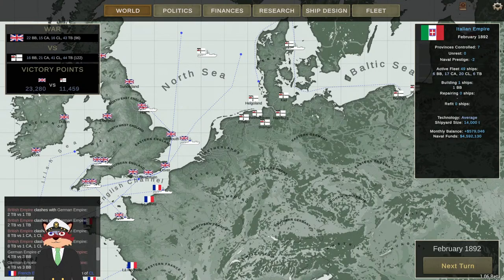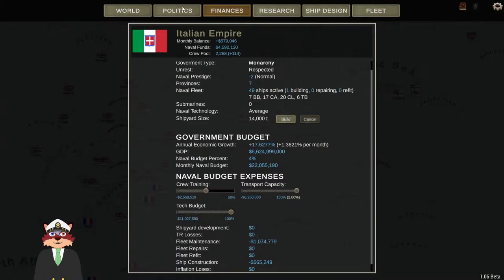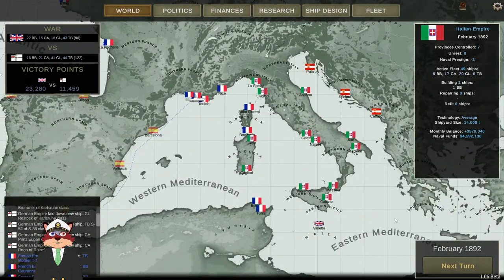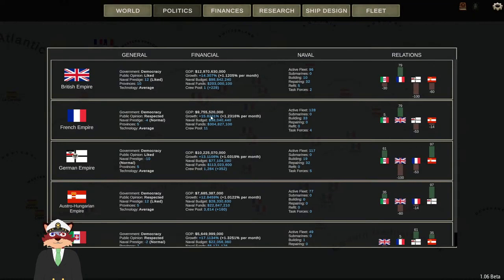Oh my goodness me, look at those victory points. Let's see. Well, German Empire still has more ships than Britain does, but their naval prestige is absolutely destroyed. Oh my goodness me, they must have lost some important battle. Okay, we got rangefinder. That's definitely useful.